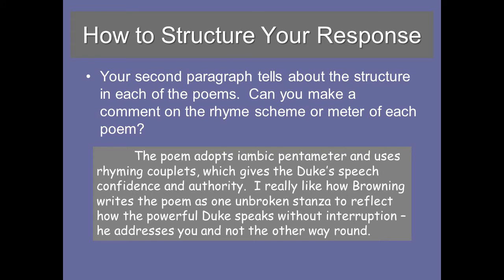So the second paragraph tells the reader, our examiner, that we understand the structure of the poem and the effect of that. So we just need to comment on the rhyme scheme and the metre of each of the two poems that we'll be writing about. So here's an example of that for My Last Duchess.